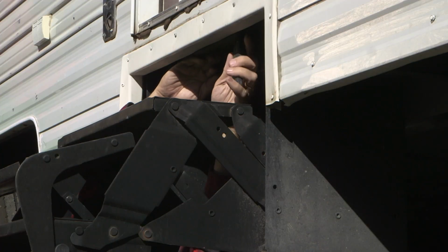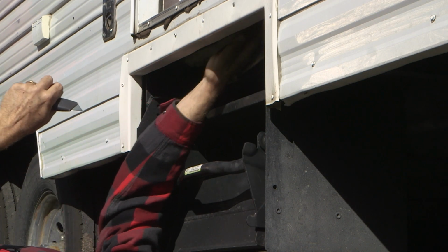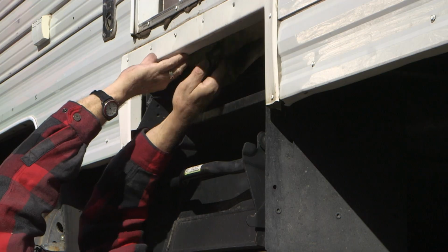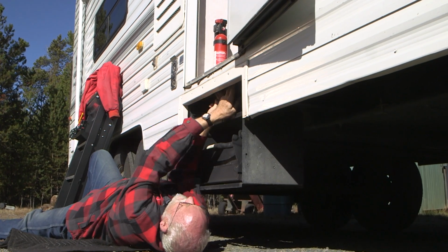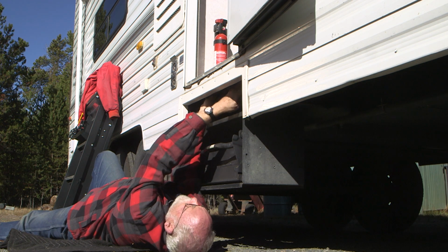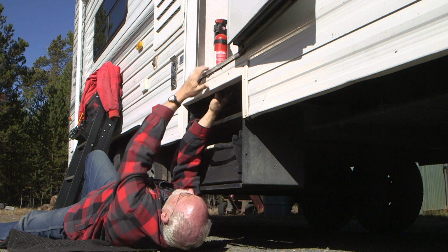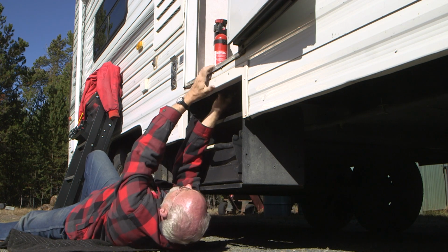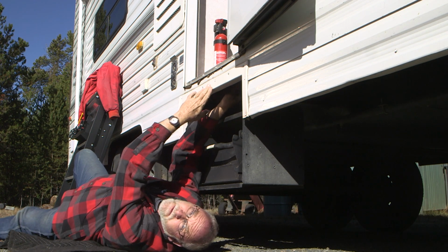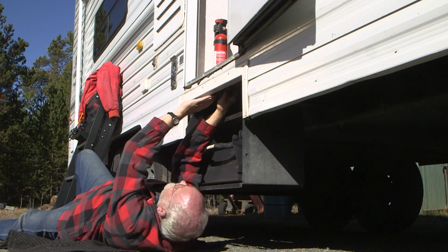It took some doing to gain access and cut the underbelly fabric, but we found a way. All right, we've got the underbelly cut out of the way here. Moved it back so we can refasten it when we're done. We're looking straight up at the underside of the floor here where the screws are going to attach. This may be easier than we thought. Famous last words, but we'll see.